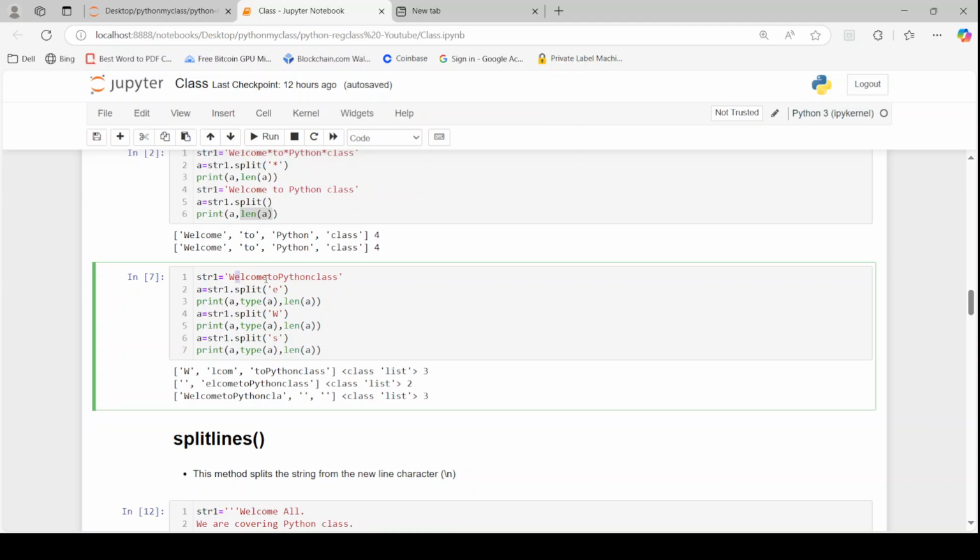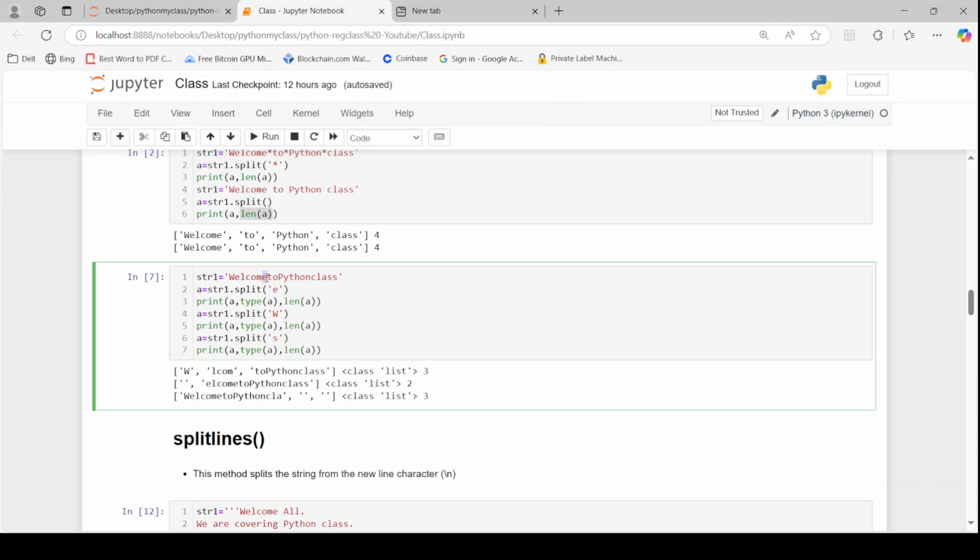Okay, now once this e is gone, after this e, it will start looking for the next characters. So t o, space, Python class. It continues to look for another e. Did it get another e? Any third e did it manage to find? No. So this entire thing, to Python class, shall be taken and shall be printed as the third element of the list. And how many e's were there? Two e's that have been removed here.